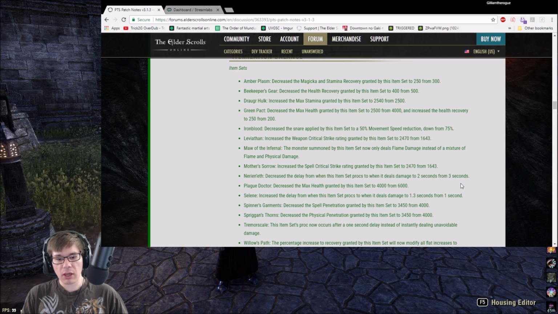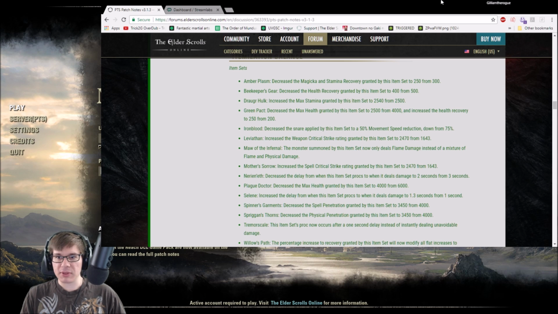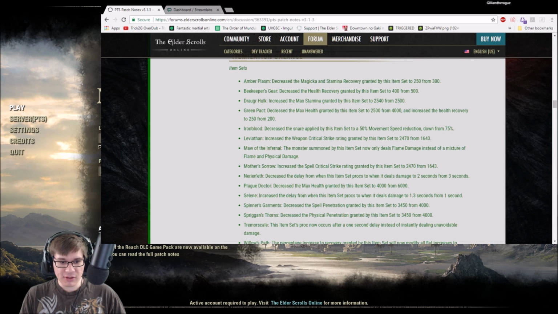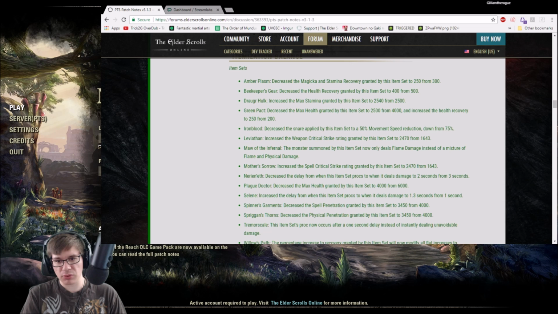Spinner's Garments and Spriggan's Thorns, for that matter, both got their penetration value reduced from 4,000 to 3,450. So, I logged out on the PTS by accident. So let's just open up a calculator because I don't want to use my brain too much today because I am lazy. So we lost 550 penetration. So in PvP, that's not even 1%. We take that 550, divide it by 660, it's 0.83%, so not even 1% in terms of mitigation.